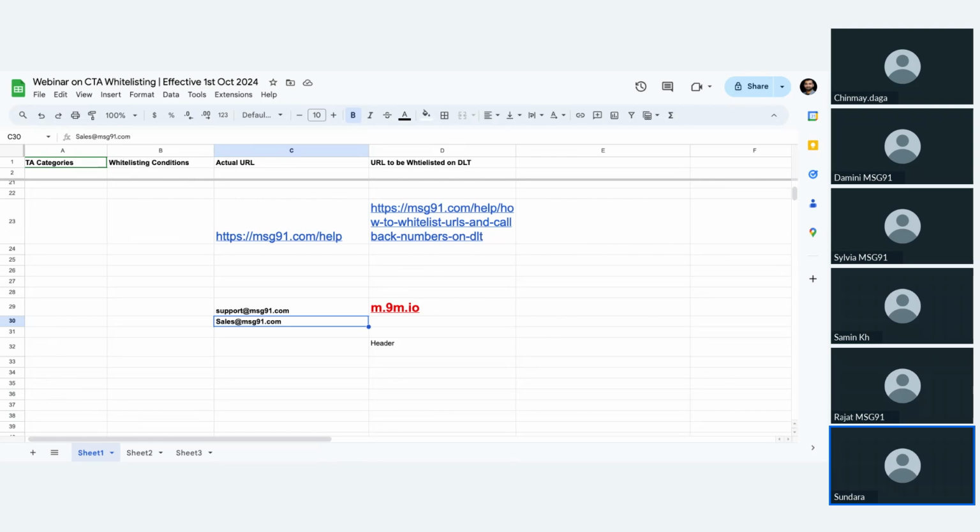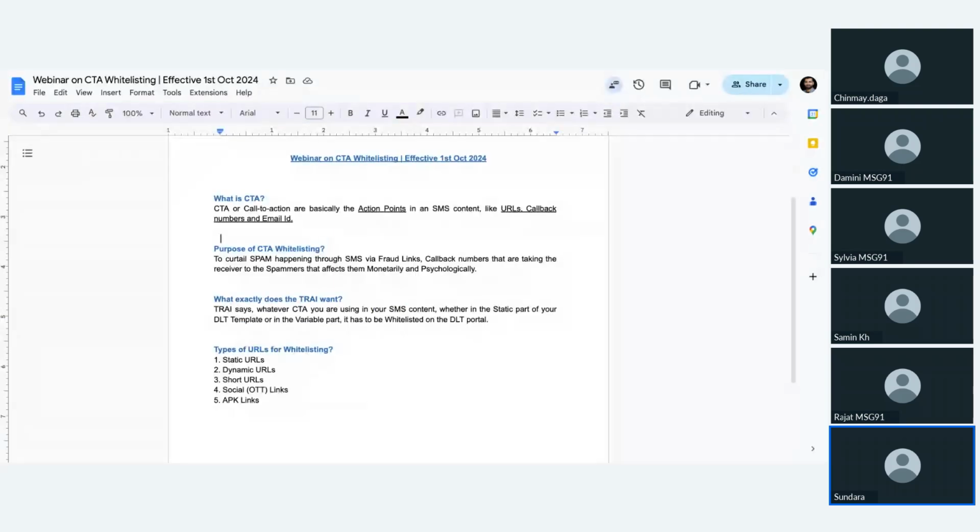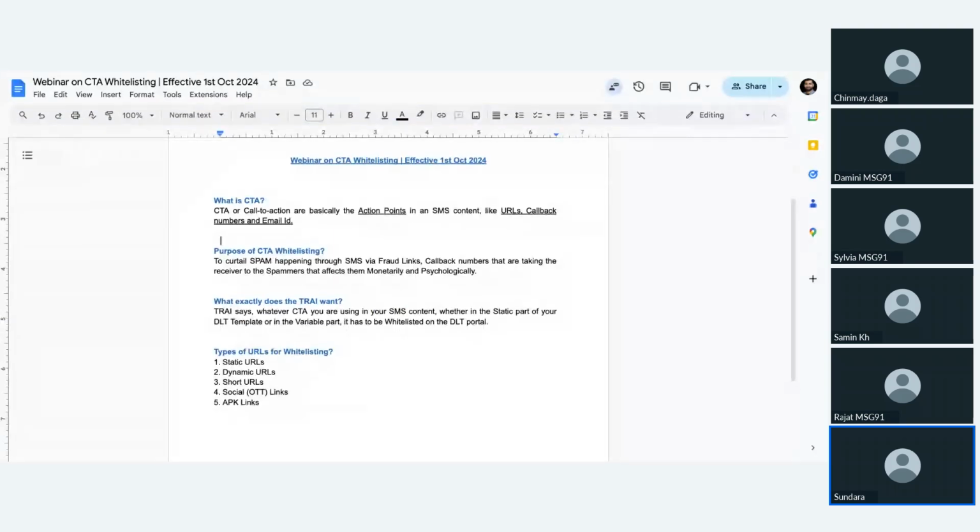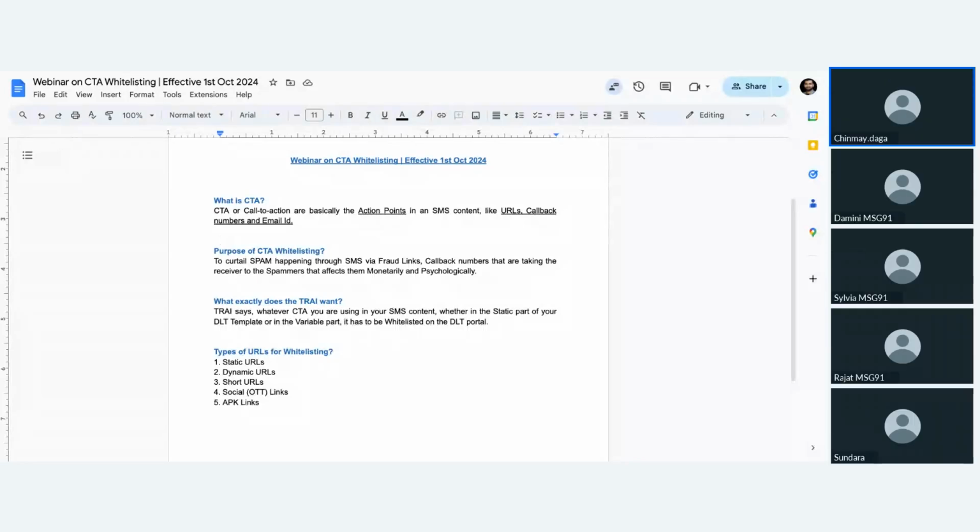Yeah, hi. While applying for whitelisting, is it applicable per template or for all the templates that I have in the panel? It is applicable for all the templates. The CTA whitelisting is not template dependent. It's a separate section. You just whitelist your CTA, and that is applicable to all your templates.